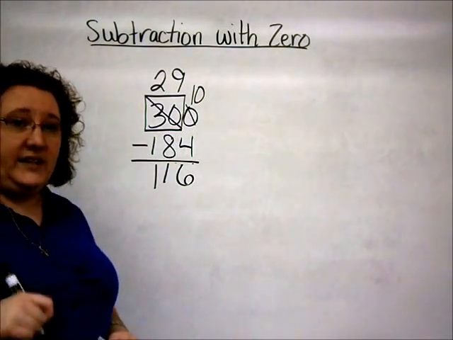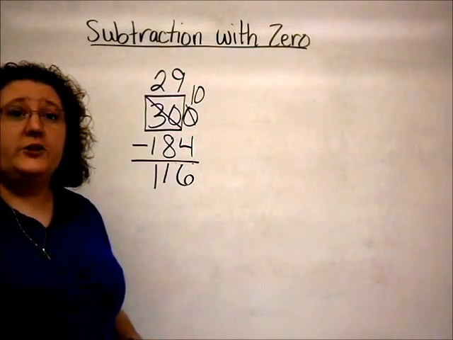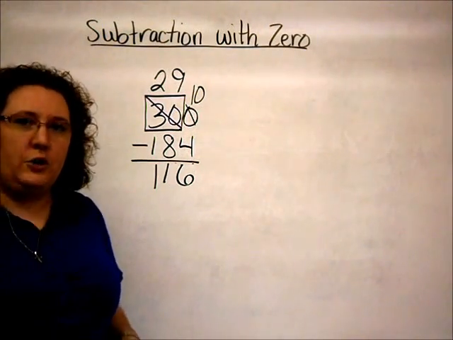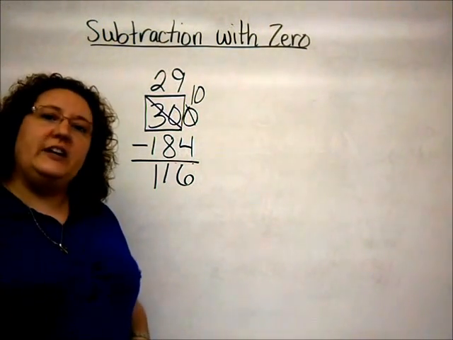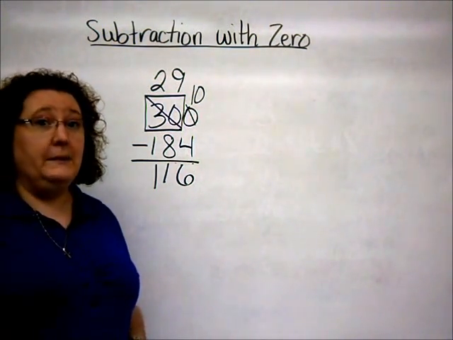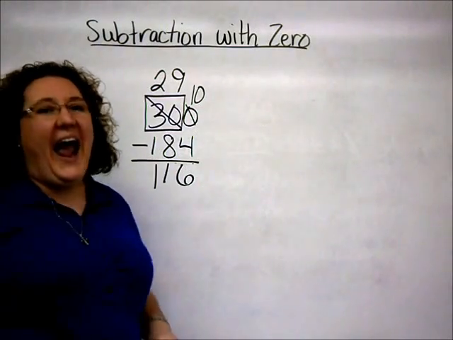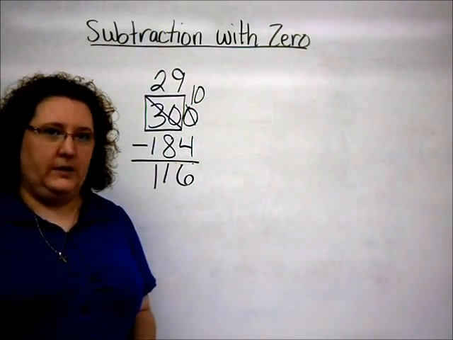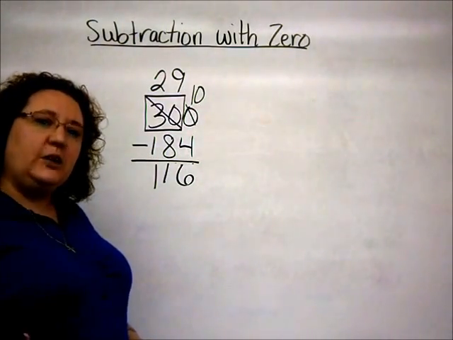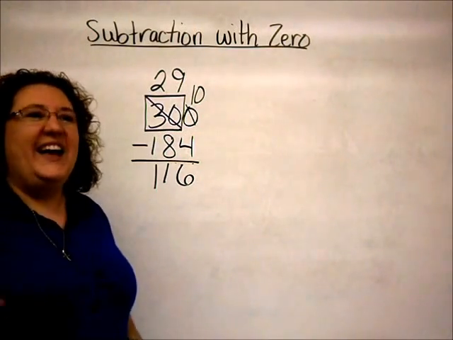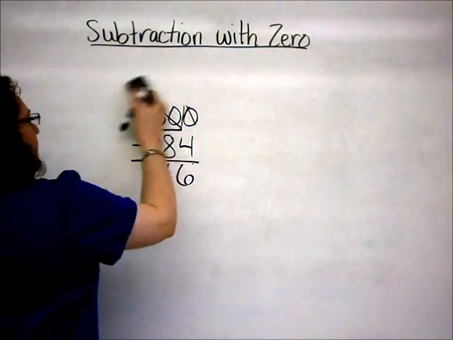The third method is one, as I mentioned before, that's similar to the two-digit subtraction mental math. In the two-digit subtraction using the mental math, we actually added to the two numbers in the problem. When we're dealing with zeros all the way across, it doesn't quite work that way. And I'll show you what I mean.